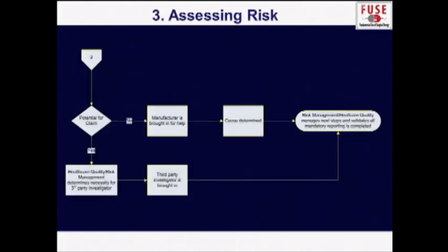The final phase is assessing the risk. This is the place we don't ever want to be in because it usually means that something very bad has happened to a patient. There's two pathways that you can take with this. If there's a potential for claim, if the answer is no, you begin working closer with your industry partner around the device failure. You look for the cause. If there's been an event and a patient injury, a negative outcome, where there's some question about the event, you want to work through your risk management department to make sure the next step, whether it be injury or bringing in a neutral third-party investigator for you.